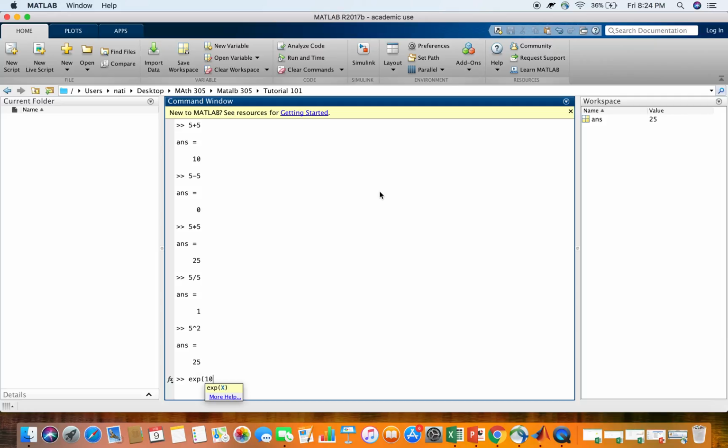Now something important that you must notice right now: if I type a function that is predetermined by Matlab, for example, exp, it will show up a little bit of help. So basically what this is telling you is that the exponential function that is saved in Matlab requires an input. These are what we're going to call inputs, which is whatever you have to feed the function for it to work. So for example, in this case, you want an exponential to a certain power. So we're going to say 3. And then that's going to give us our answer.